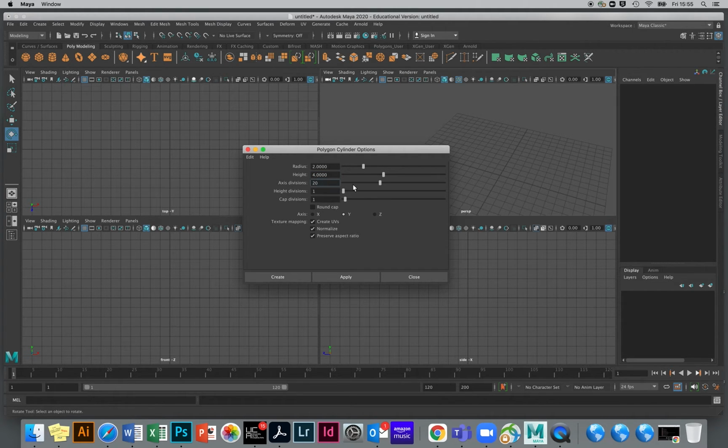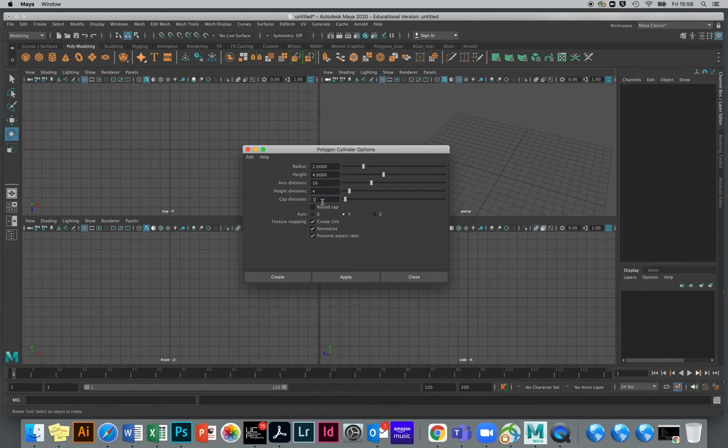My axis divisions, that's how many little segments make up the roundness of my mug. 20 is quite high, so I'm going to change that down to, I don't know, like 16 or so. And my height divisions, that's how many segments break up my height. I'll say 4. And my cap, that's the top and bottom cap of my mug.